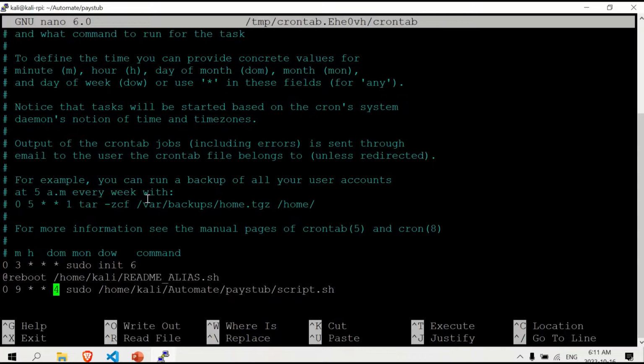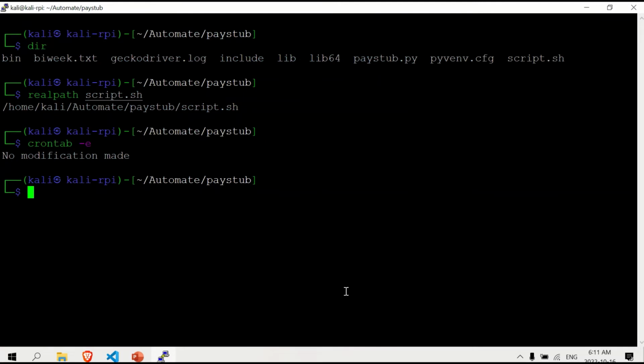If you look over here, it's minute, hour, day of the month, month, and day of the week. In the day of the week, I just want to run on Thursday. So that's star, star, 4, and I run this script here. And so it should run every other week. This is how you get it to run bi-weekly. Okay, I think that's about it. Everything will be in the link description.